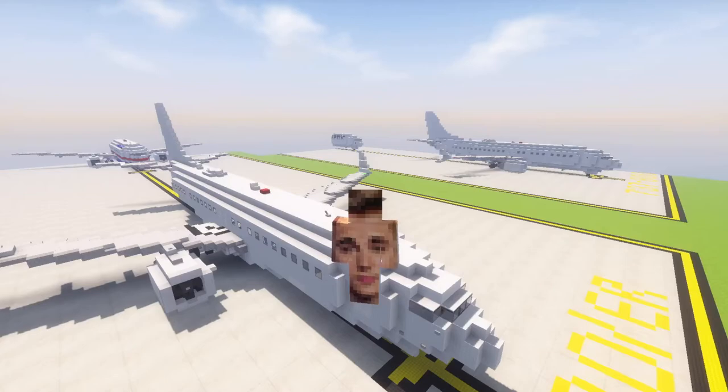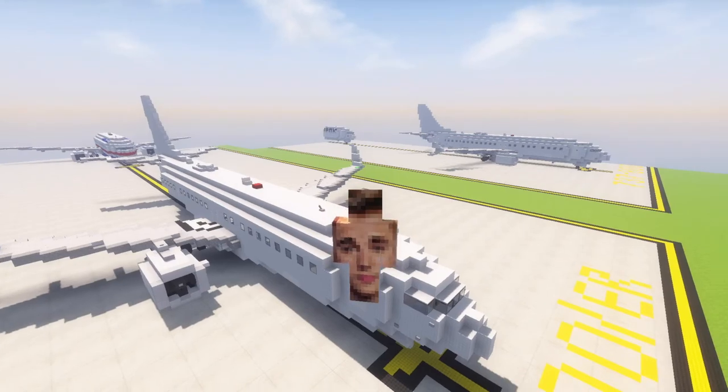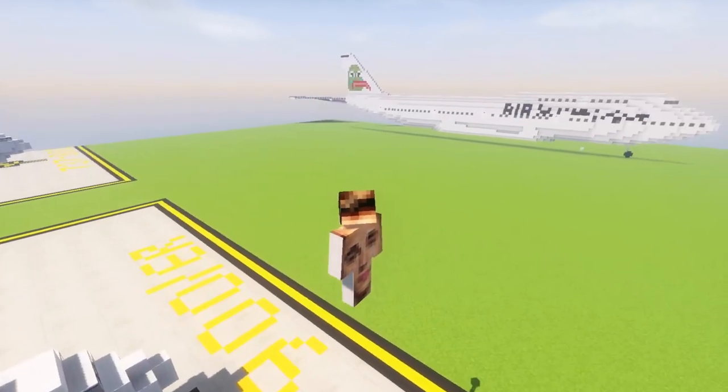Next episode is definitely not going to be a 737 because I've been working on these 737s for way too long now. It's been over half a year and I just don't want to ever look at a 737 ever again in my entire life. I just genuinely don't. I'm sick of them. I need to do something different, so I'm going to be switching over to the Airbus family and I'm going to be doing the A320 for the next episode. And then, you know, A321, A319, A318. And then I'll probably be sick of those and go to something else such as the 747, which... Surprise! You saw nothing.